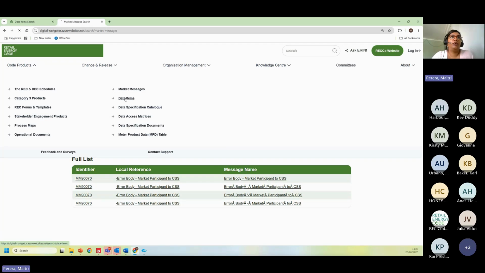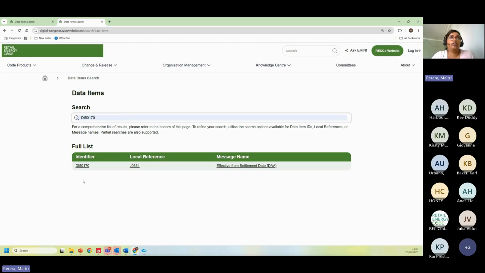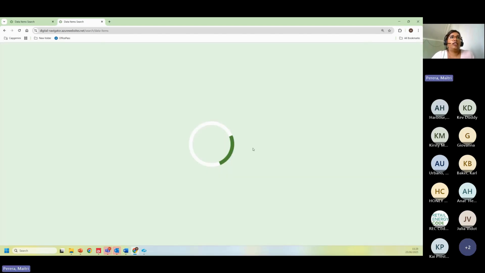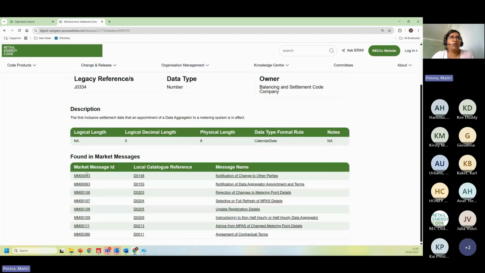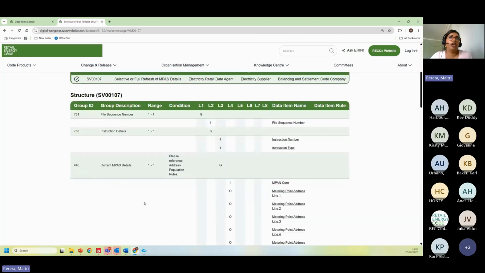And similarly for the data items, you can search the data item and you can see what's going to come up here. So if you have a look at this information, you can see all the market message IDs, the local catalog reference, and open up the structure.